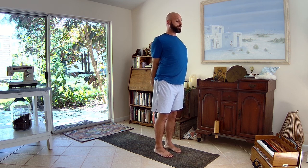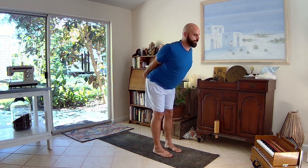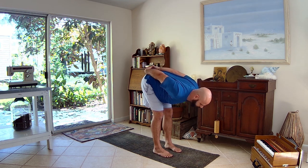We're going to move into a forward fold from here. So you're welcome to keep your hands interlaced behind your back, or you can release your hands towards your hips. Taking a deep breath in to find length and a breath out to slowly fold.